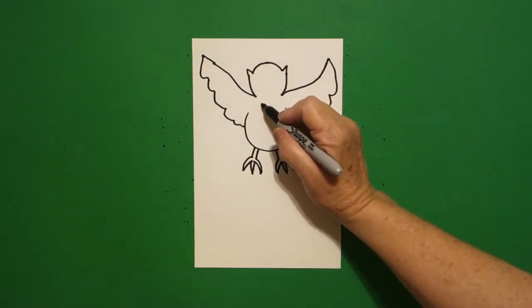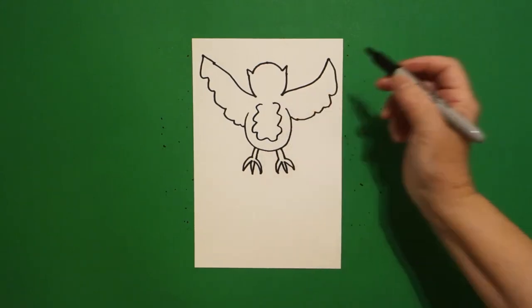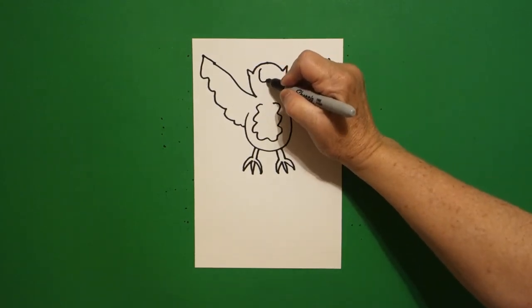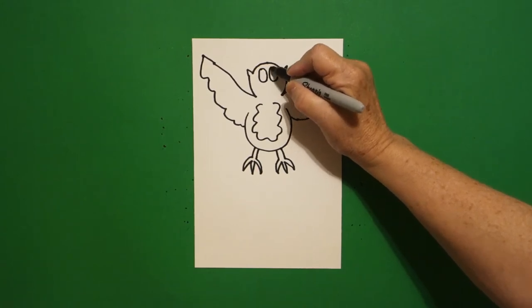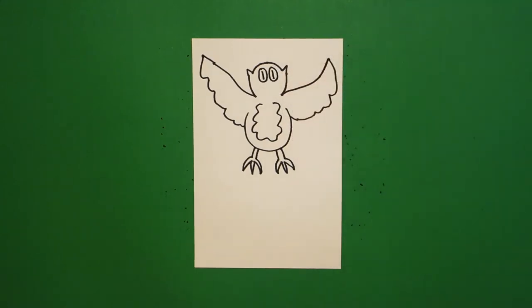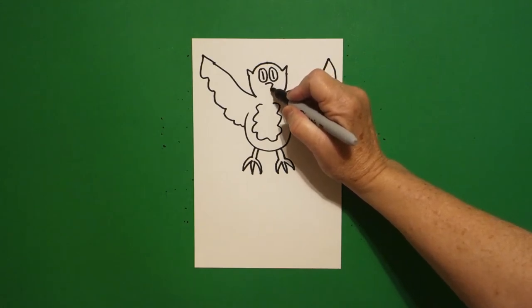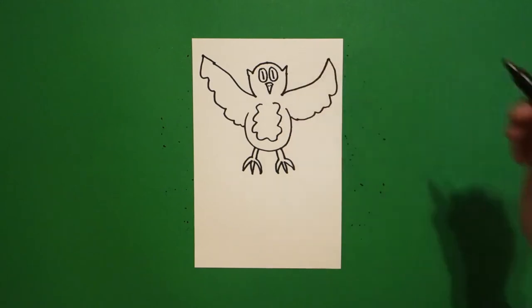Come inside and we're just going to draw a wavy, wavy, wavy, wavy line up and leave it floating. Come right here and we're just going to draw a big oval on the left and a big oval on the right, straight line down on the left, straight line down on the right. Right in the center, curve line, straight line down, straight line up, dot, dot.